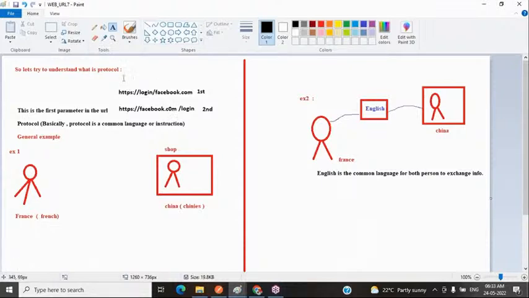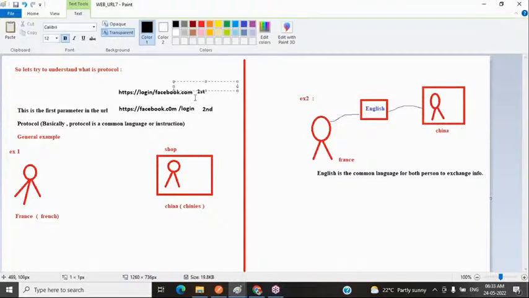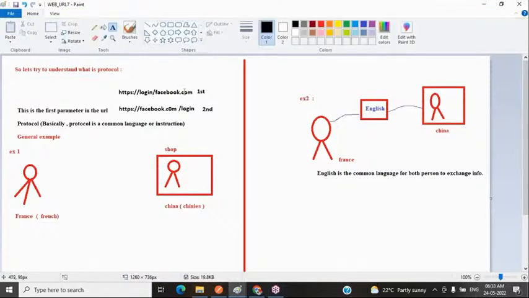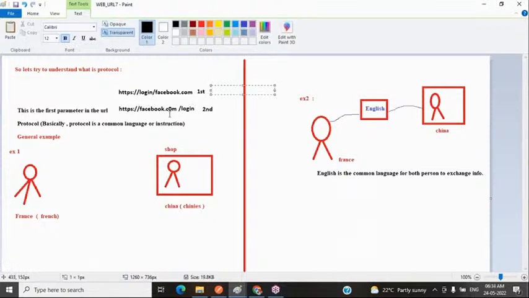So this is not acceptable because I have given a syntax clearly saying immediately after the protocol it must be a domain name, then the port number, then the resource path, then the query string and the parameter, fragment ID. But it is using the wrong format. So it will throw you an error, and it will not allow you to perform any action with the first URL, and it will work fine with the second URL.